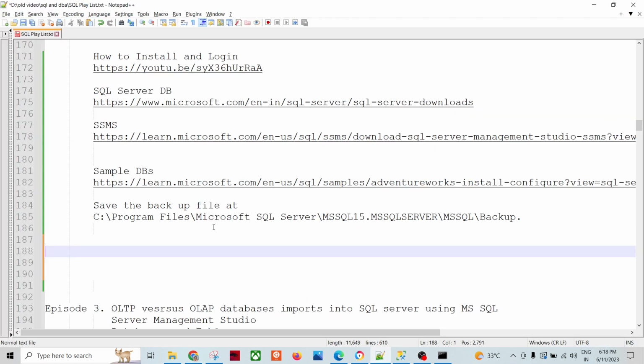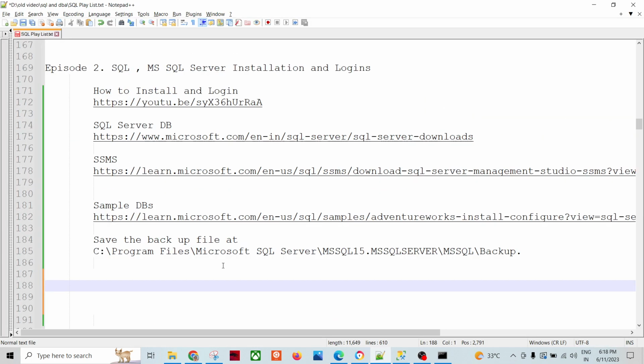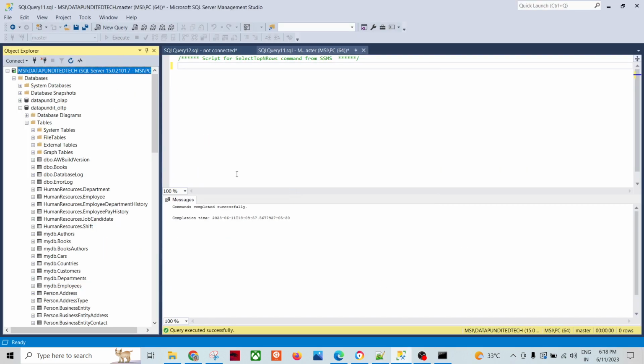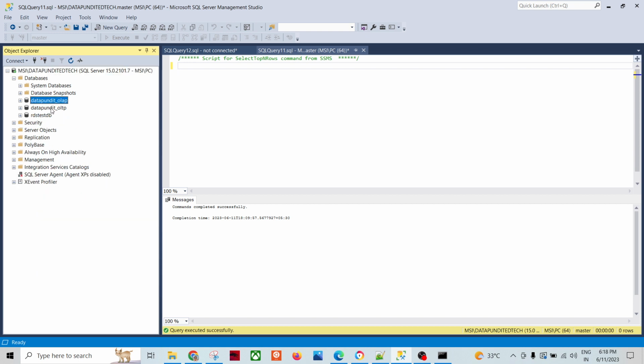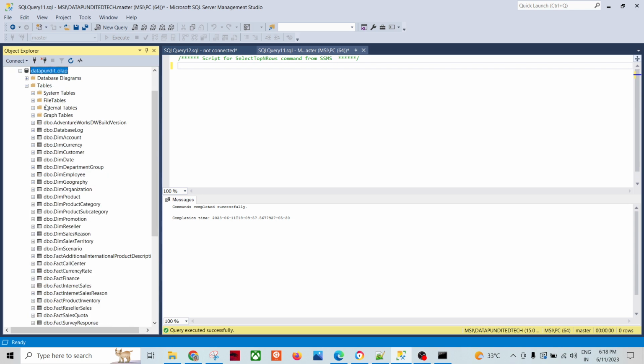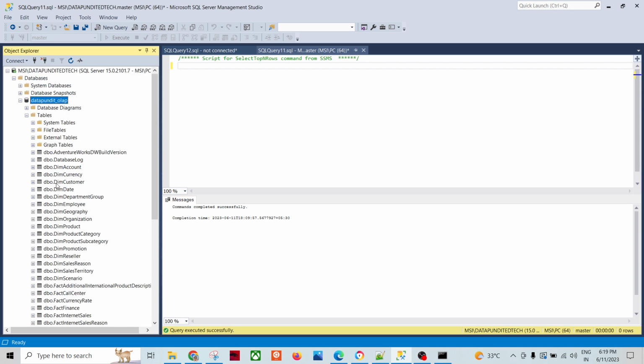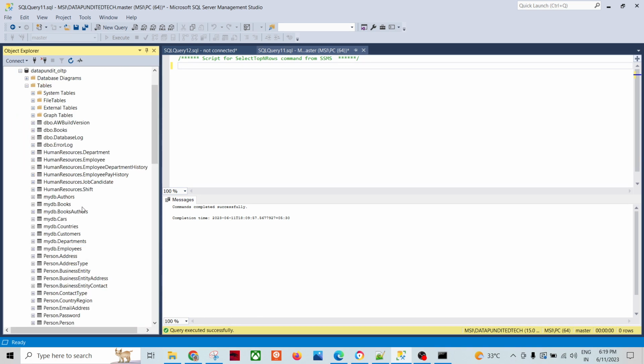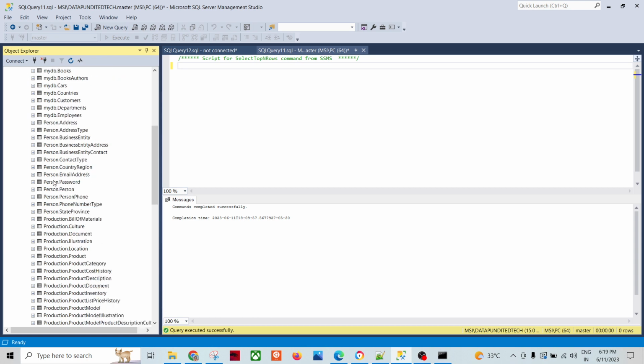Once you do it, you will have two databases, the OLTP database and the OLAP database, right? OLAP is a data warehousing database with a lot of tables within it. This is a star schema database. And OLTP is a transactional database. So that you will see.